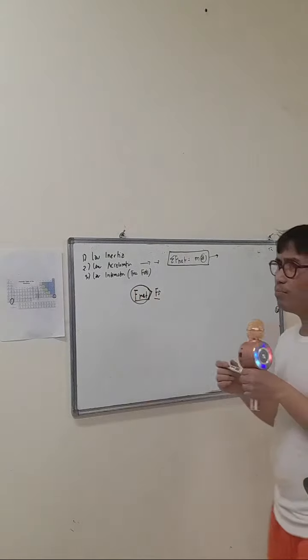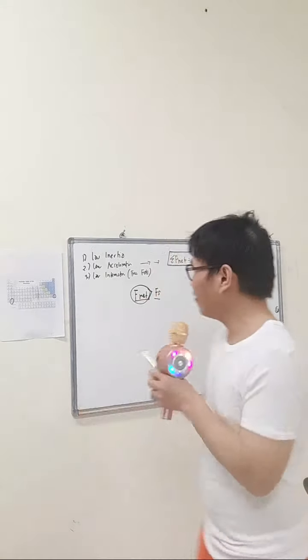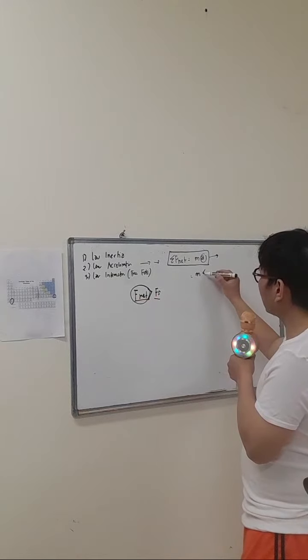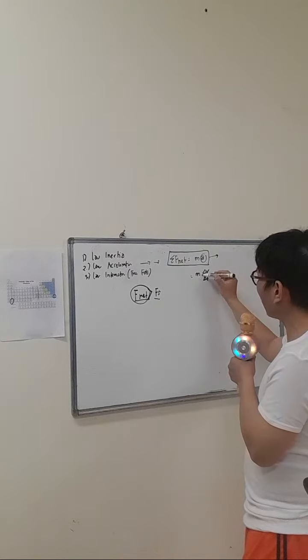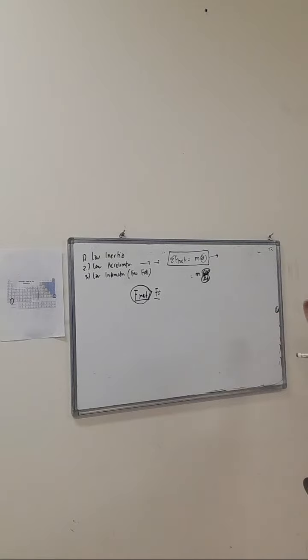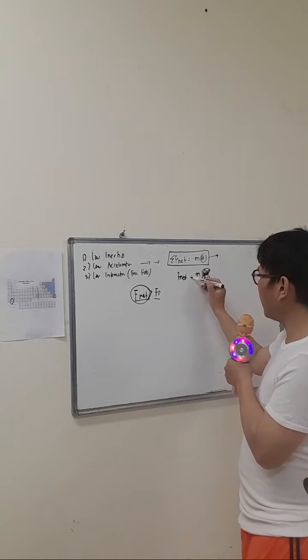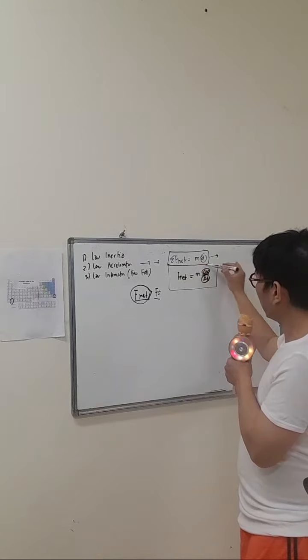Acceleration by definition is the rate of change of velocity. So F net is mass times delta V over delta T, wherein delta V is your change in velocity, and delta T is the change in time from point A to point B, with velocity also from point A to point B. So you now have the equation like this.